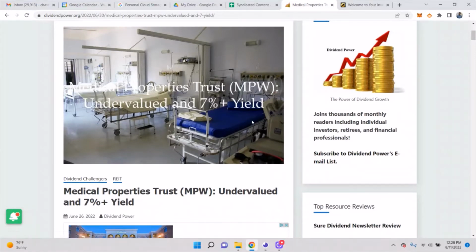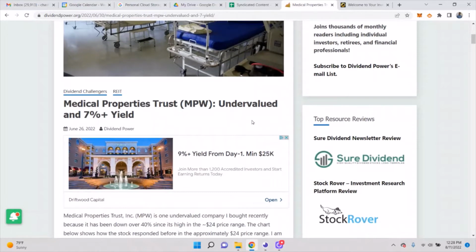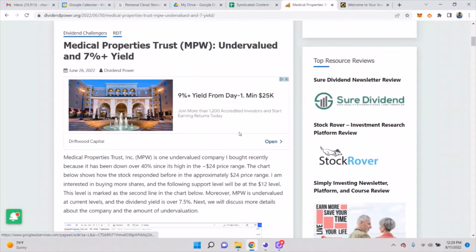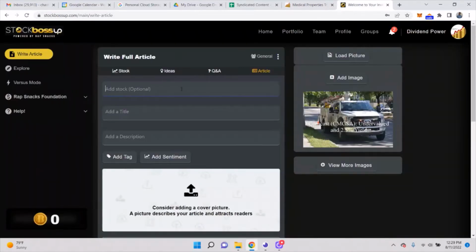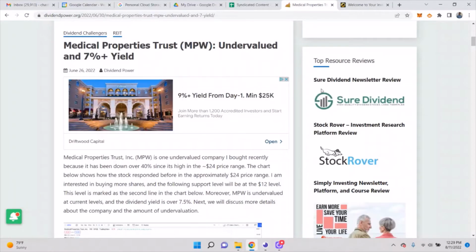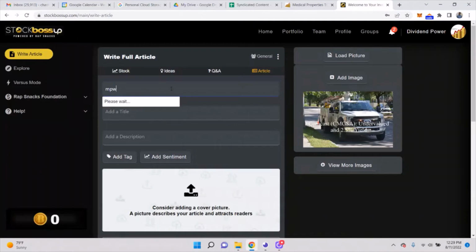So the key here is, before you just choose a stock, make sure that they are interested in the stock. There should be some kind of indication that they are wanting to propose a stock. Either they'll say they've bought it, or they recommend it as a buy, or so forth. Make sure that it's clear that they're interested in it and they're not saying that it's a bad idea, because some articles are about particular stocks, but it's telling you not to invest in them, in which case you would leave this field blank. But in this case, this is a stock that they're interested in, so we will put in the symbol MPW. Boom. All right.